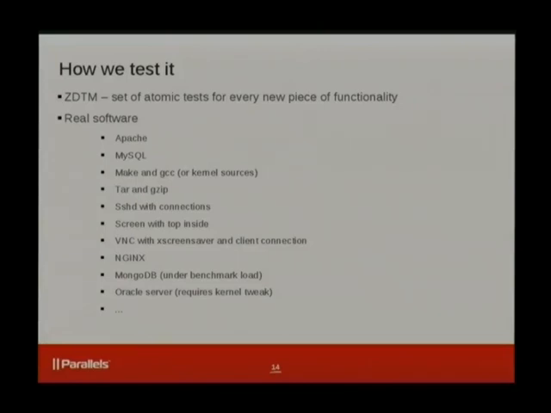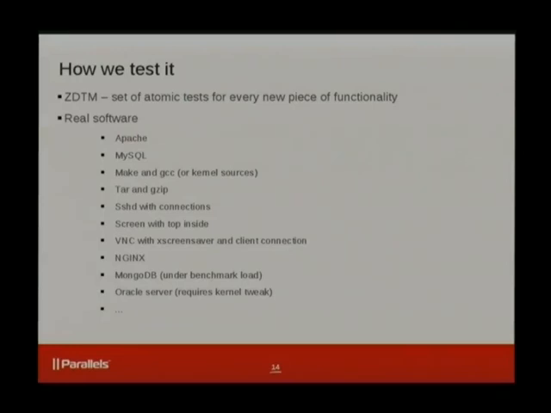So we run these tests, then each of them says, okay, I'm ready, try to checkpoint me. We checkpoint the test, then we restore it back and ask the test, has anything changed from your point of view? After that, each test checks whether the file is still open, whether the mapping is still in place, whether the zombie still exists, and every test does what it's supposed to. It's very useful for regression testing.